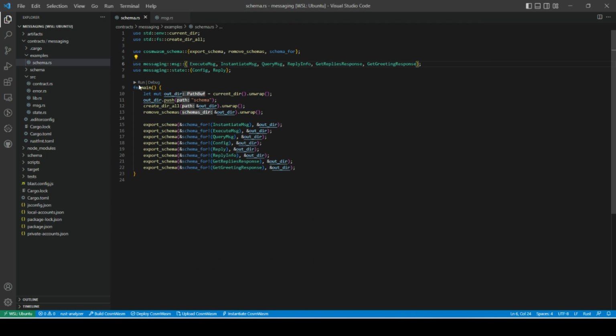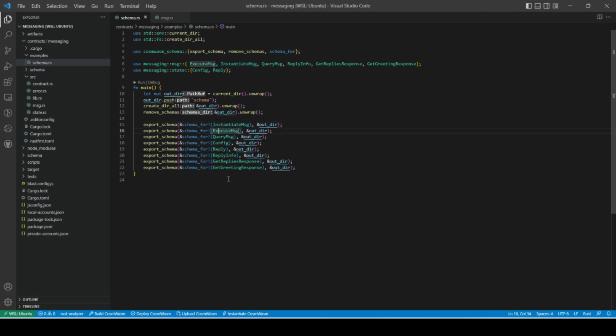So when we run this command, you come here, you import everything you need to generate, every type or every struct and some other type that you need to generate its schema. Then after importing them, you run this command. So here you state which schema you want to export.